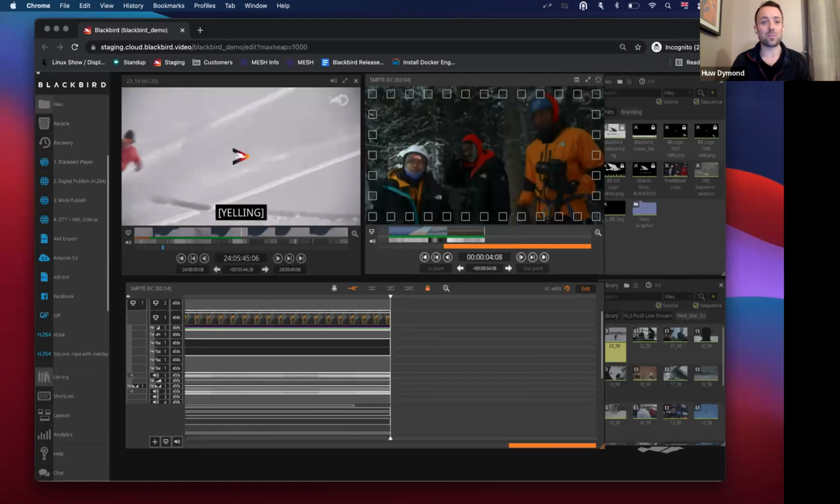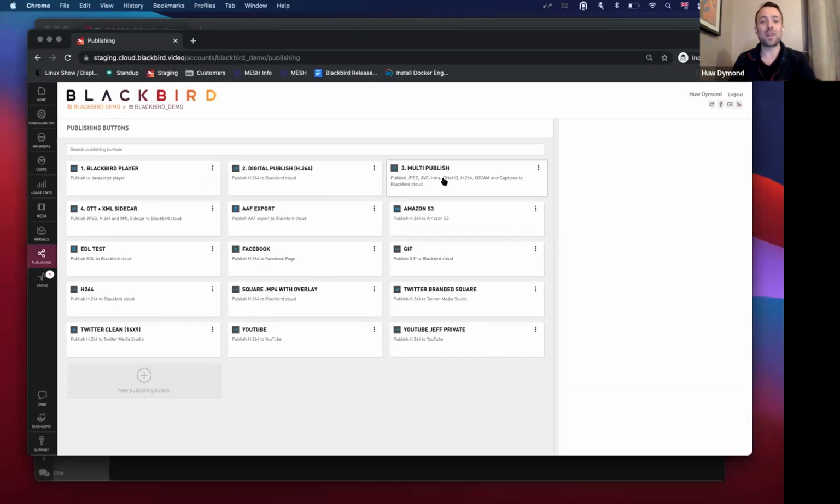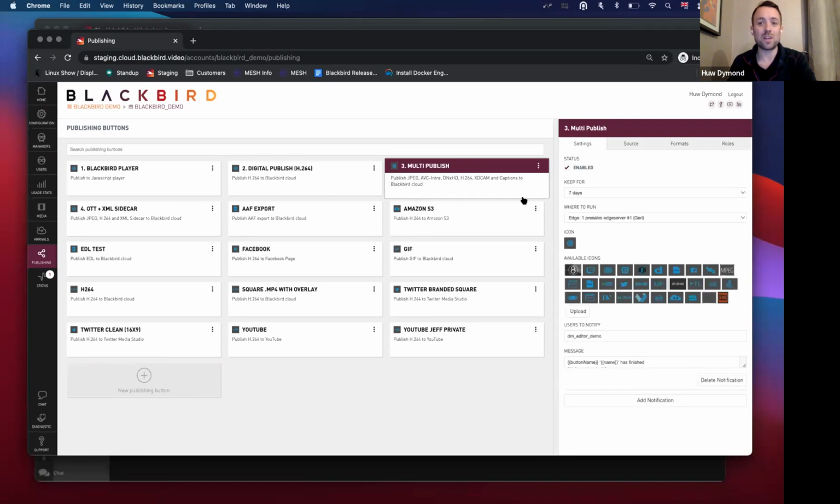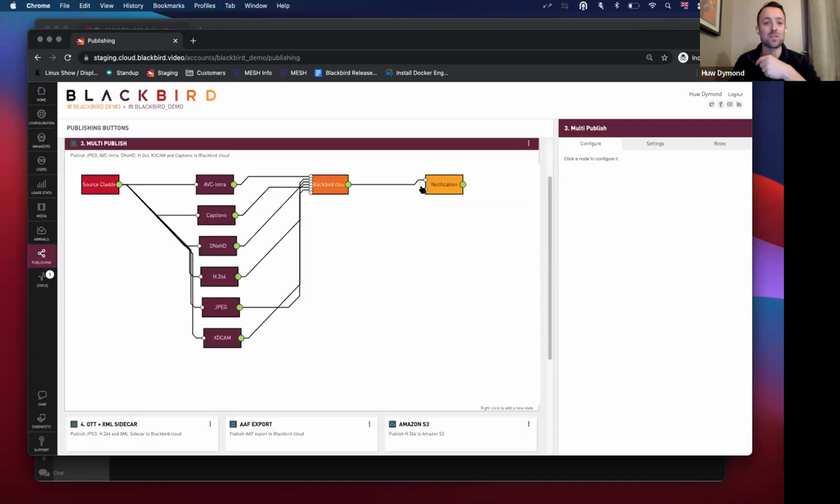I've just pulled in the config screen for this, and you'll see that ultimately you've got the ability to determine the type of publish associated with this, what the destination is. This could be Amazon S3, it could be off to Twitter, it could be off to YouTube, but essentially you've got a whole chained publish logic that allows you to do either closely coupled or loosely coupled integration. So this is an example of a multi-publish, which is spitting out AVC, some captions, a DNxHD, H.264, JPEG and XDCAM.